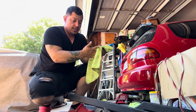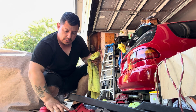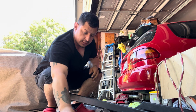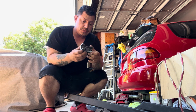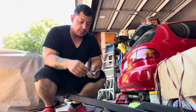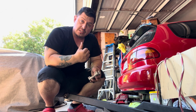And then these are very simple because you use U-bolts. So if you ever need to take it off, take off the U-bolts and you're done. The only thing you need to weld is the saddle and the bottom of the differential, where you would put a block. So this is the only welding other than this. Easy and simple. So let me show you what it looks like in la mamalona.